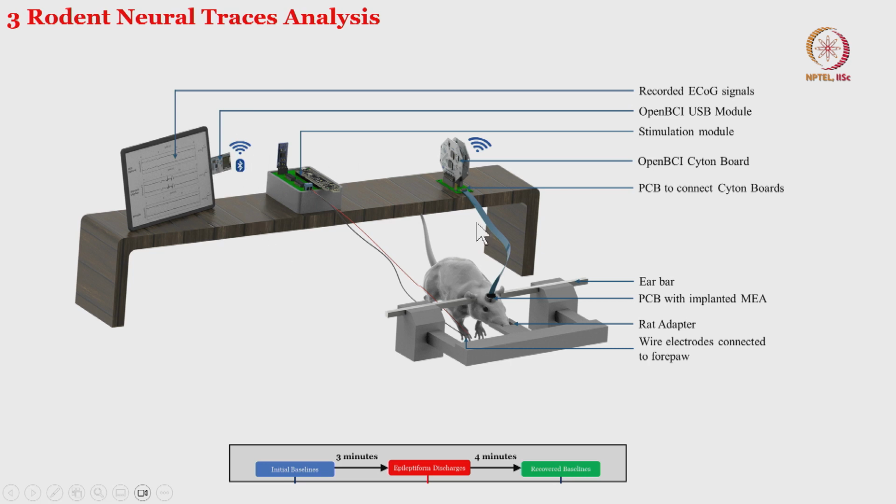Data would be acquired from the rat's brain using an acquisition board, like the OpenBCI board, with some additional stimulation module if required. And this is what is important, where I wanted to put your attention: initially we'll record a baseline. Now what is the point of recording a baseline? Baseline shows that your contacts are intact, and your electrode array has been placed at the correct position, so you are getting a proper baseline and it is conducting fine. So that is your initial baseline.